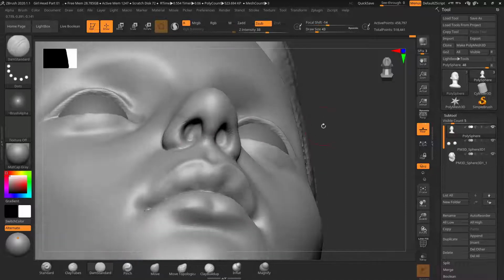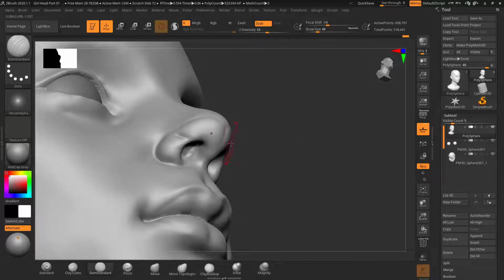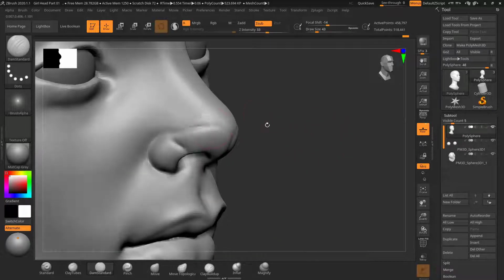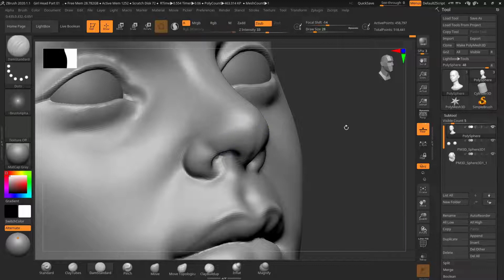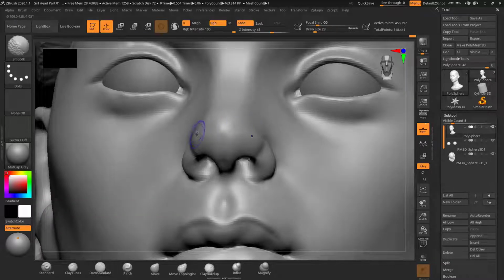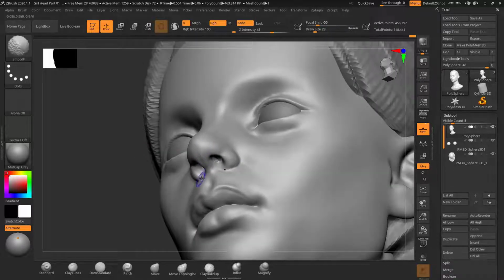I'm going to refine the inside of the mouth and the inside of the nose a bit. Again, we can define those lines, creating those shapes, and here we can refine this shape. So that's the cartilage shape there. We don't see these shapes on the nose because it's very tight, but you can only see those forms in different lighting, in a different photograph. Here I'm going to smooth everything, but we are still going to have those forms. Even if I smooth those, you can see these forms here and this little form here.